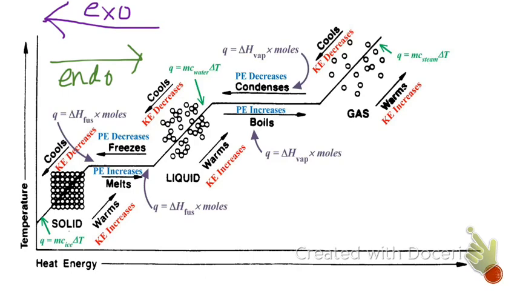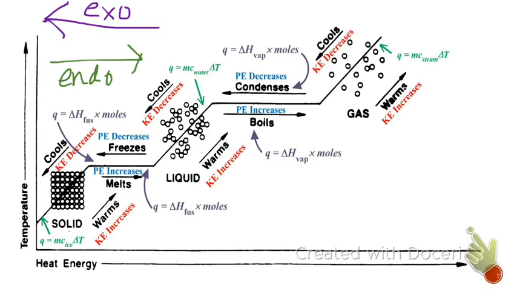When you are at the specific areas, you're going to use different formulas to get how much heat is involved. If you are where the slope is increasing, we're going to use the q = mcΔT equation, because you're caring how much the temperature changes, the mass, and the specific heat. Notice on here, the specific heat of ice, water, and steam are different. They have different values, so you would use those specific heat values.